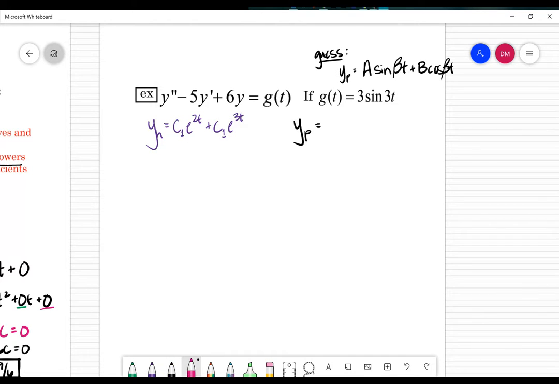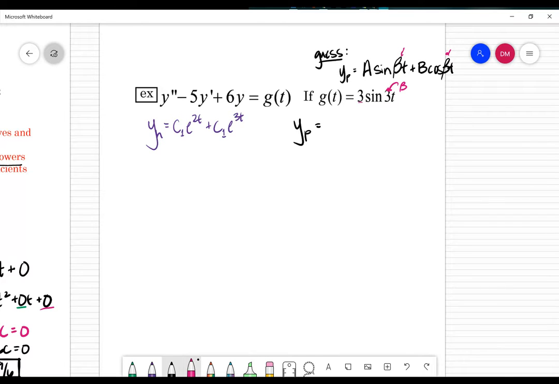So again, as long as I don't have any repeats for my homogeneous solution, again, here I had two distinct real roots, so I'm not getting a trigonometric portion. So I got lucky. I don't have any repeated roots or anything here. So that 3 will function as my beta. I can ignore this 3 that's in front because that's just a coefficient on my sine function, okay? But I do need beta right there and right there.